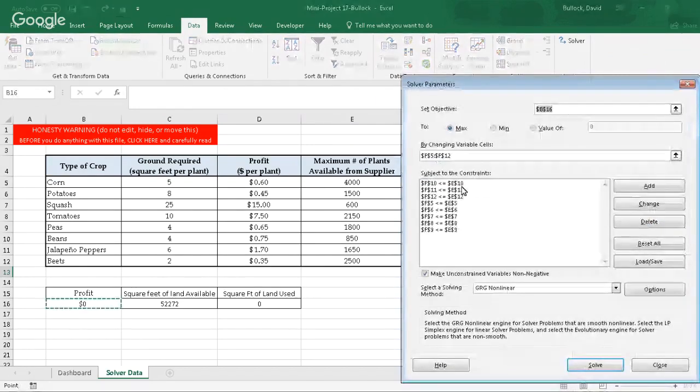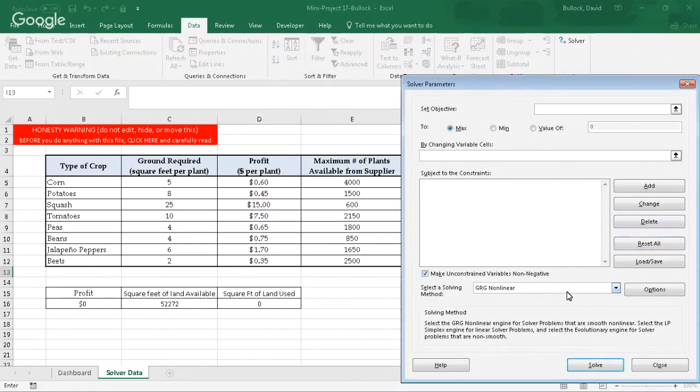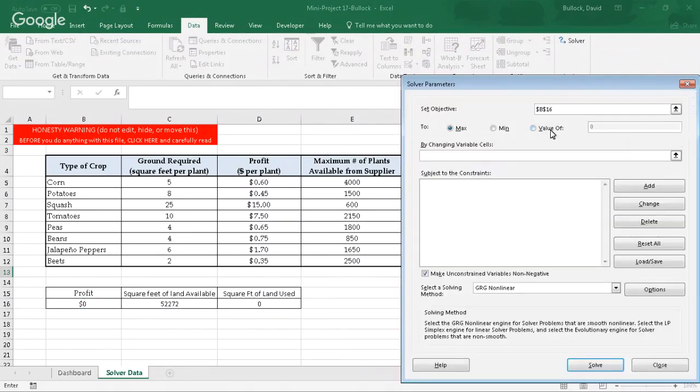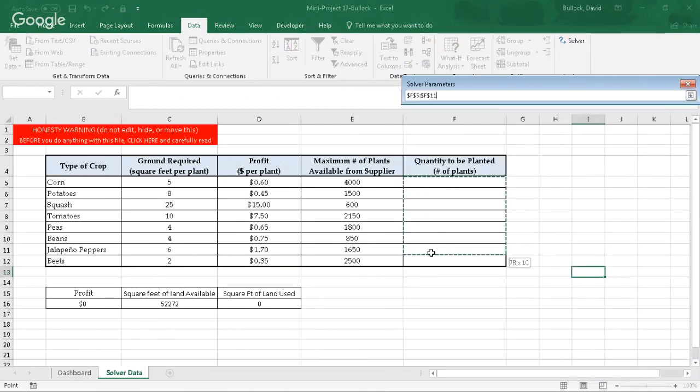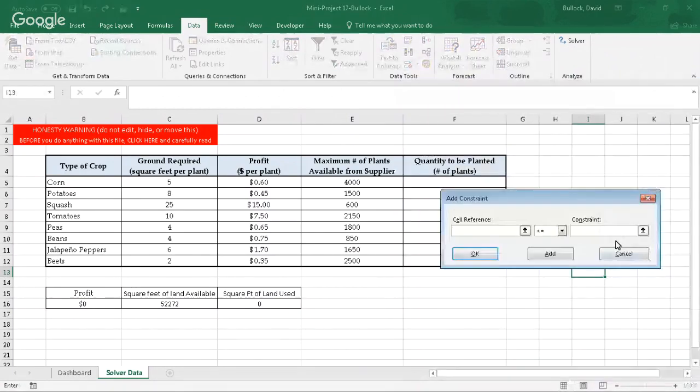I wonder if you can control and click on each one, or reset all maybe. Oh yeah, there you go, reset all. Perfect. Okay, let's start over. Profit, max. I'm going to change it by the cells, which are these ones. And then I'm going to add.